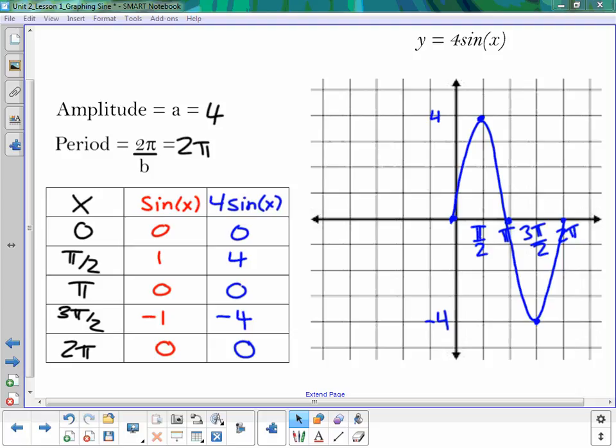Before we do the amplitude and everything, because that determines how much up or down you have to go, what does the period do? The period tells you how long it takes for that curve to be completed. So do you mean that's actually correct, the equation? Yes. I'm going to change the period on the next page. Any other questions? Okay.